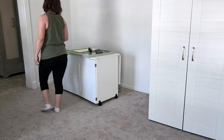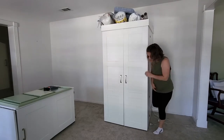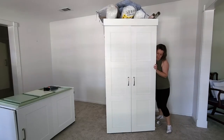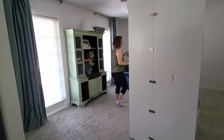The dream box that you see here on the right and my sewing station went upstairs to a bedroom that I'm now using for my craft room, that I did off camera with my husband. The dream box weighs a lot, so it was difficult for us to get it up the stairs with just the two of us, but we did it and I'm so glad that we were able to do that together.